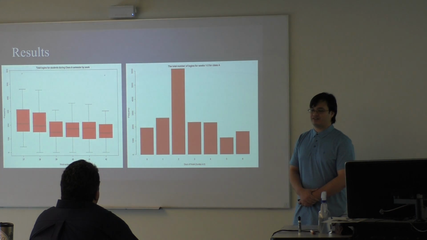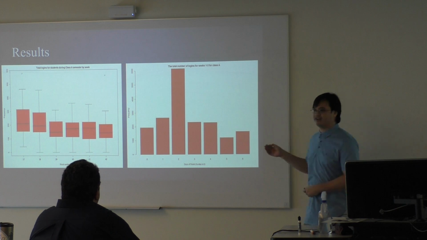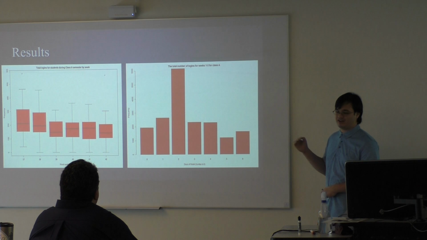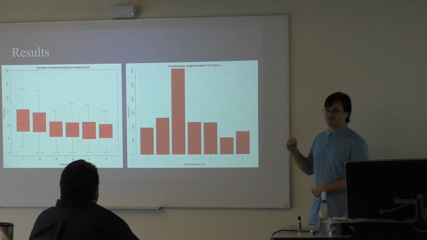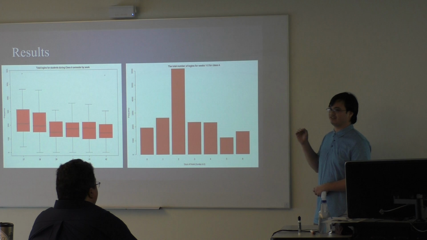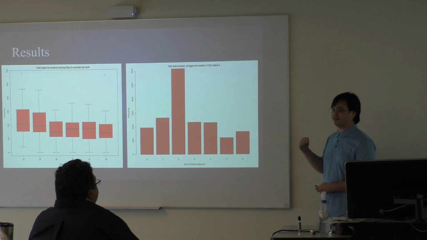Although we can't show all the data to you, we have some data explorations here for one of the classes. On the left, we have a box plot that showed the whole semester of Class A we had in 6 weeks time period. On the right, we have the total number of logins for the same class for the first half of the semester, but it's divided out into the days of the week, with Sunday being on the left-hand side.